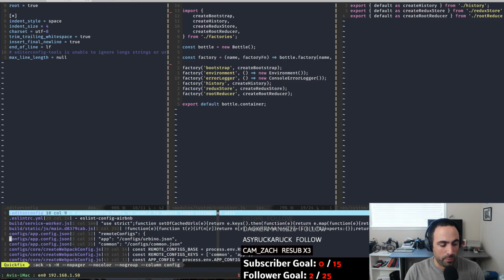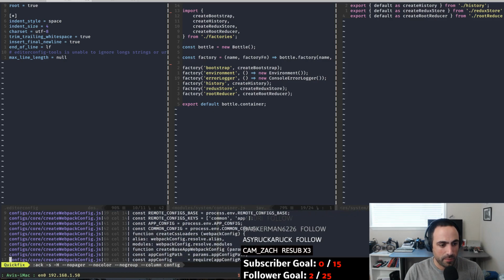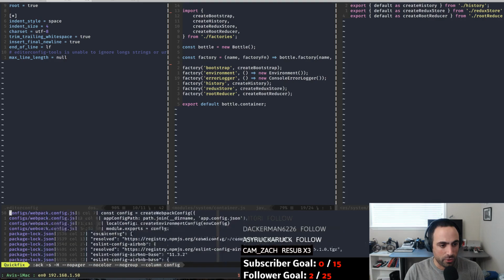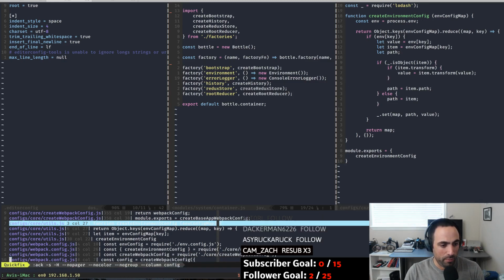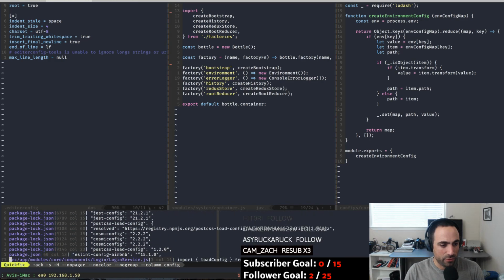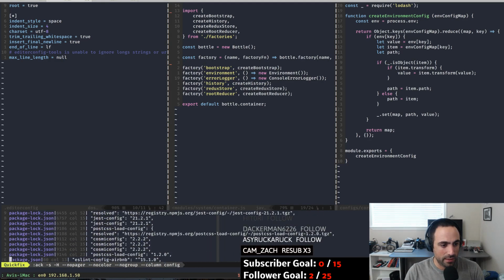So we have this webpack thing, which I'm not really interested in. And here we have this create environment config. And then Object.keys env-config map reduce. So we have this one. And it creates a map. And this is really the only place that I see that.